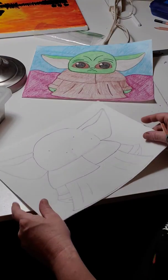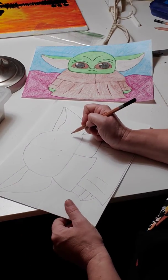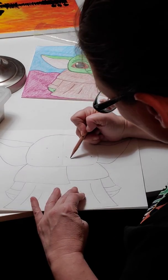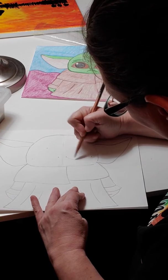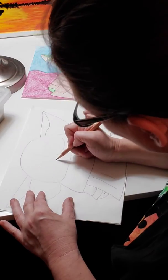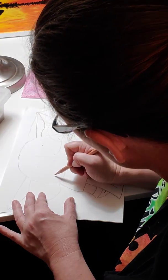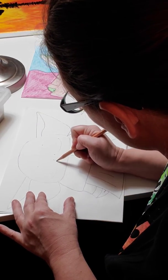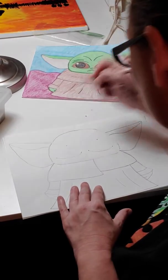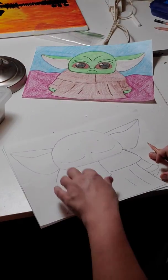It's like 2 triangles. All right, so the bottom line is mostly straight, but it does go up towards the corners. Then as it gets to the bottom, it's mostly straight. So it's going to come down in the corners a little bit. But then they're going to meet up and be mostly straight across the bottom. All right, you want to check for symmetry and adjust your lines if you need to.